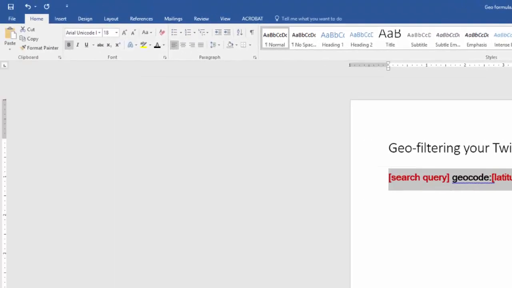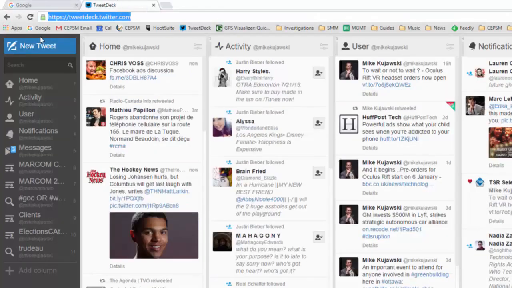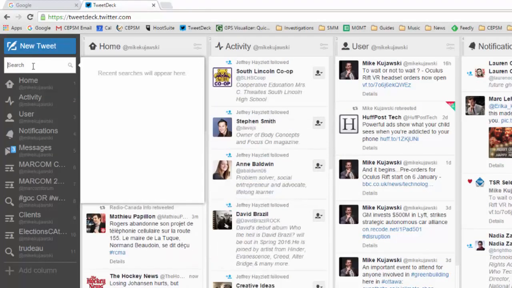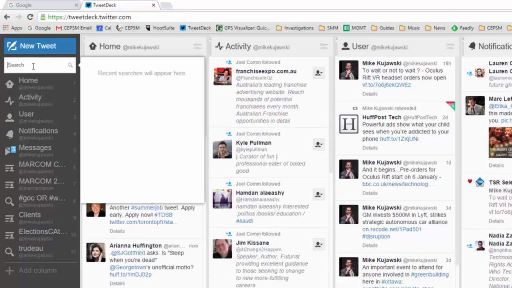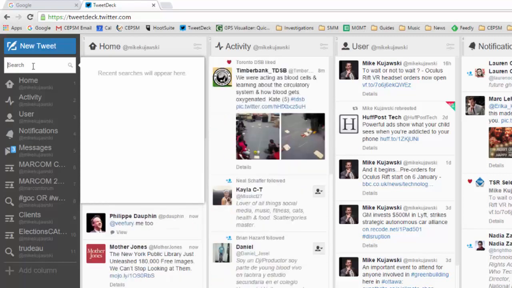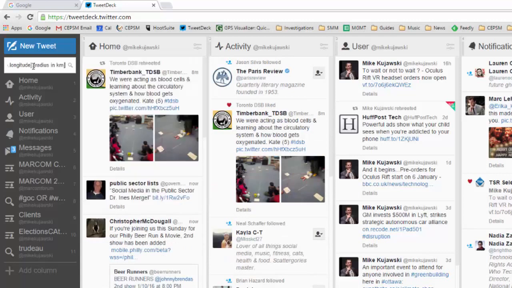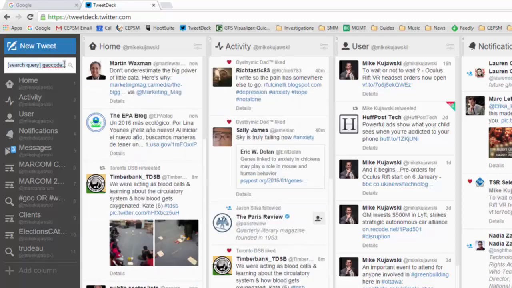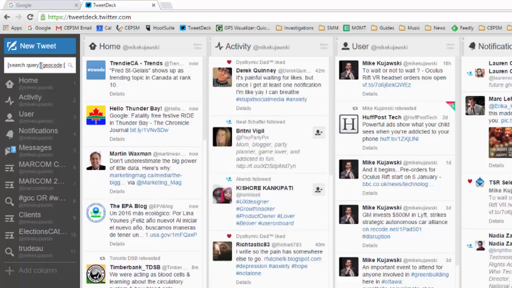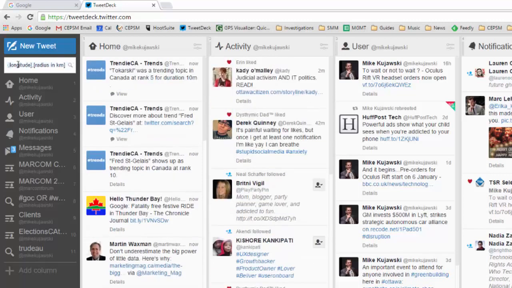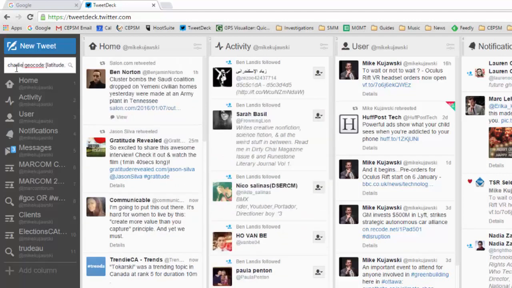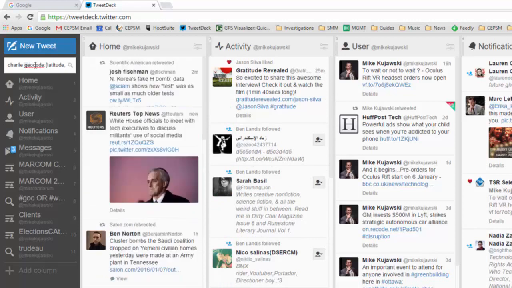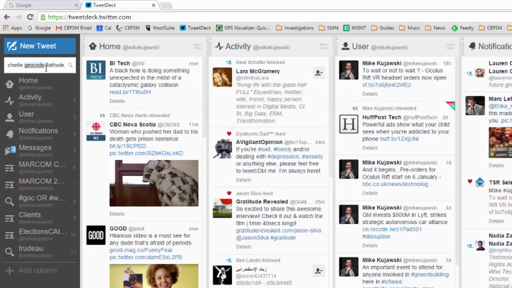I'm going to copy it and put it into TweetDeck as a search query, even though obviously you could use twitter.com, just their search function, or any third-party search function that exists. But I'm going to use this just because I wanted to show you a few additional filtering features right after. So I'm going to paste it in here. I've just pressed Control V, pasted in that exact formula, and I'm just going to replace the items in the brackets. The search query that I want precisely is Charlie, so anybody mentioning the word Charlie. Now I have this search parameter of geocode in, so I keep that.